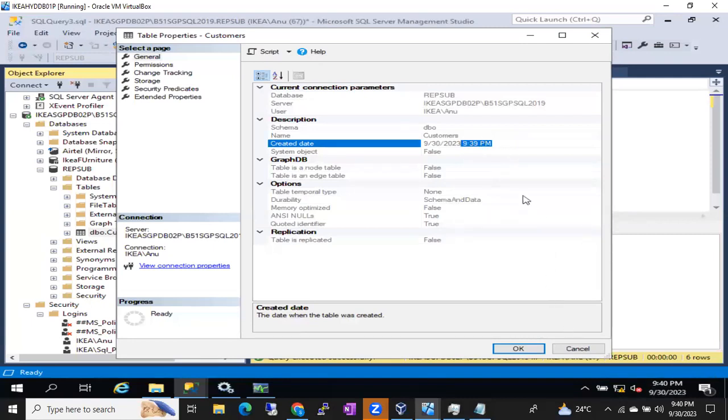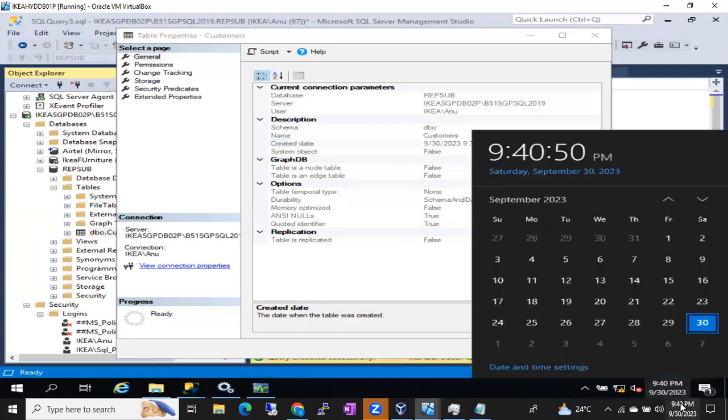Now there are no changes, right? Shanmukh, you said even though there are no changes, still it will drop and recreate, right? What is the proof? What is the time it is showing now? 9:39. The table is created at 9:39, right? So now let me show you this. I can run it now also.